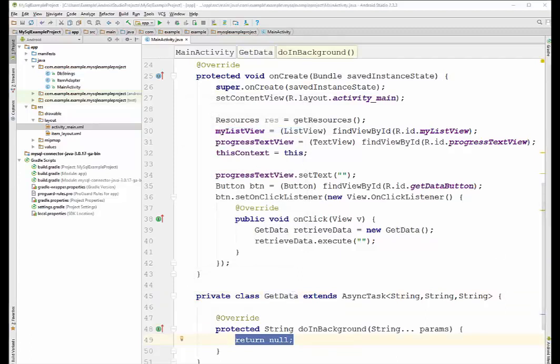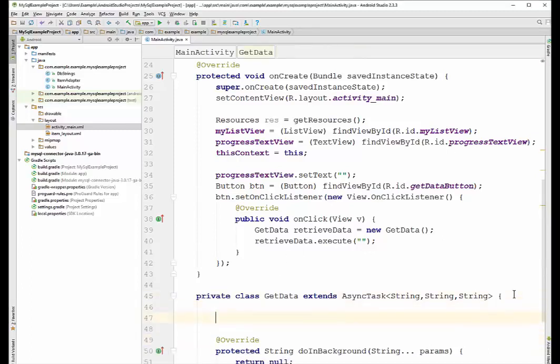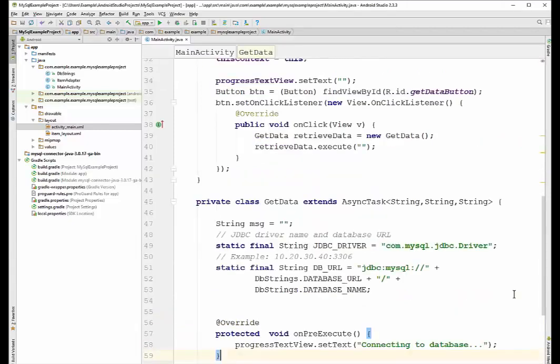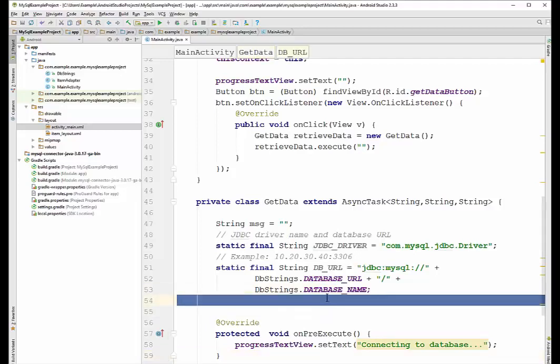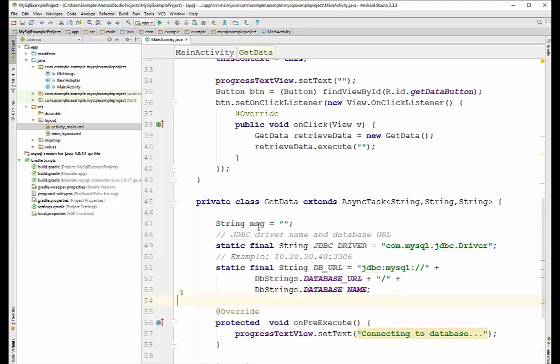But before we define that one, I want to put in some class variables and the thing that happens before the processes begin. So I'm just going to copy those in to speed along this recording and just tell you what those are. First of all, we're going to create a string that is going to be displayed in the progress text view.